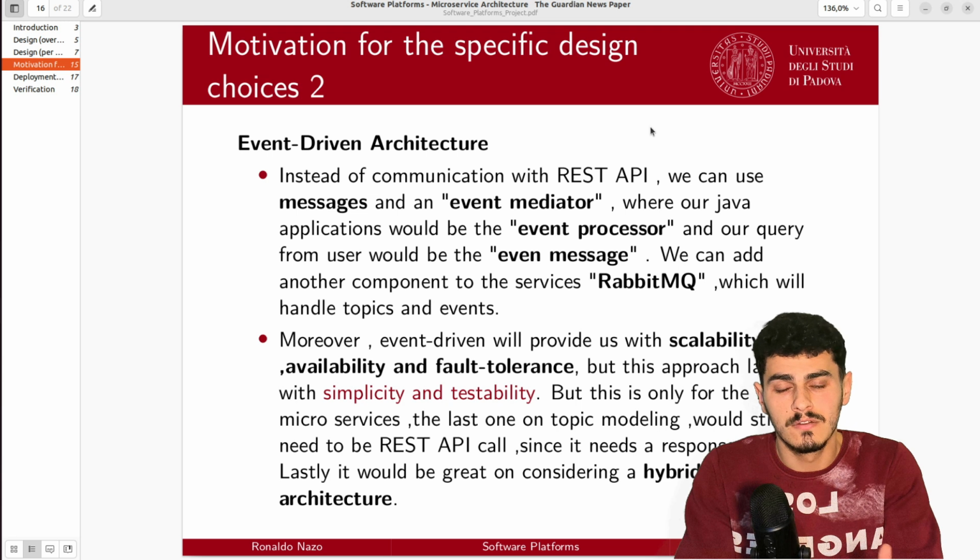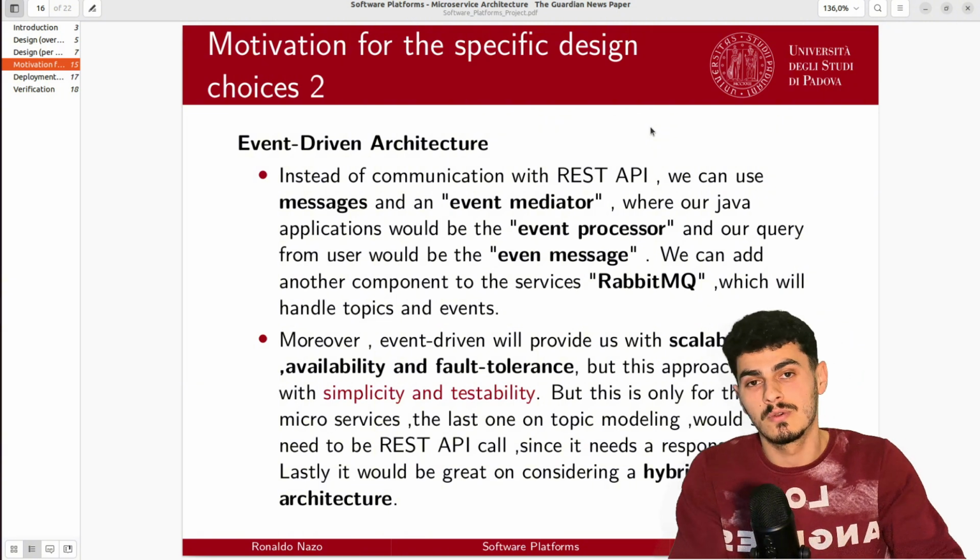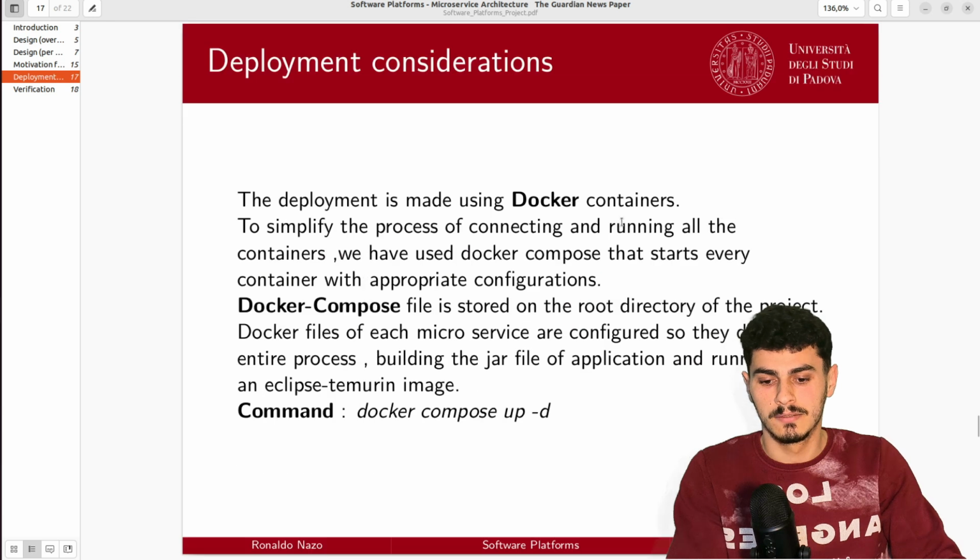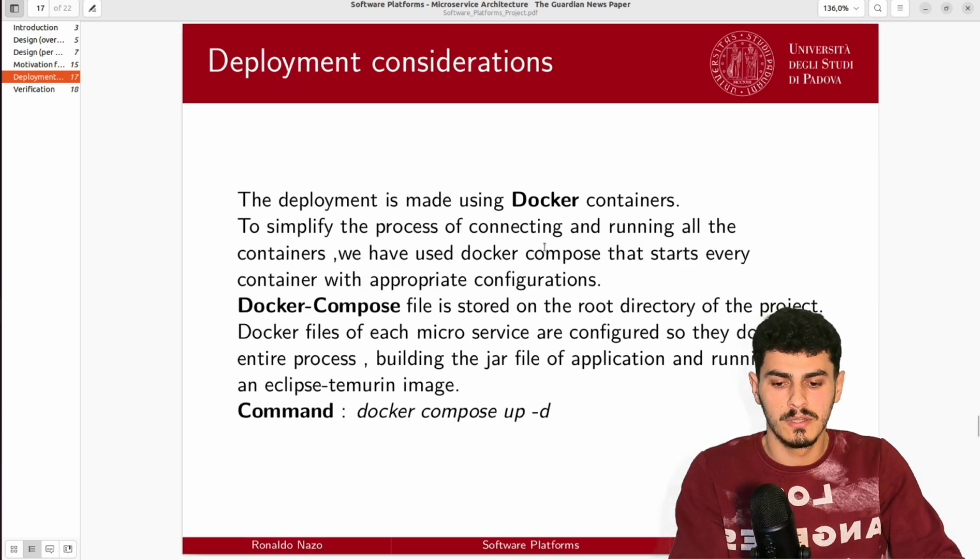It has trade-offs, and the hybrid-driven architecture also has trade-offs, but just experiment with it. Get your hands dirty and play with services, microservices, containers, do some programming in Java or Python. It is very fun to work with those kinds of projects. Yeah, on the deployment consideration, we made everything possible with Docker Compose. And yeah, that was all for this project.